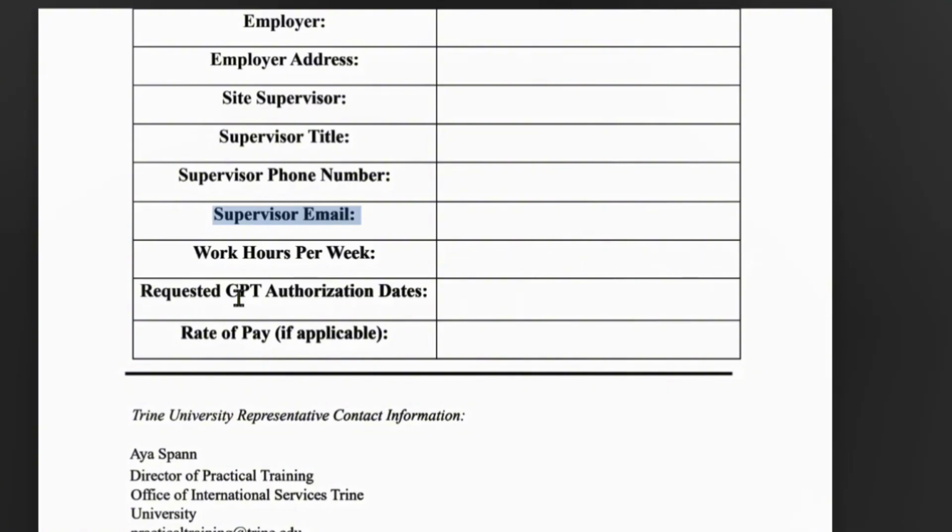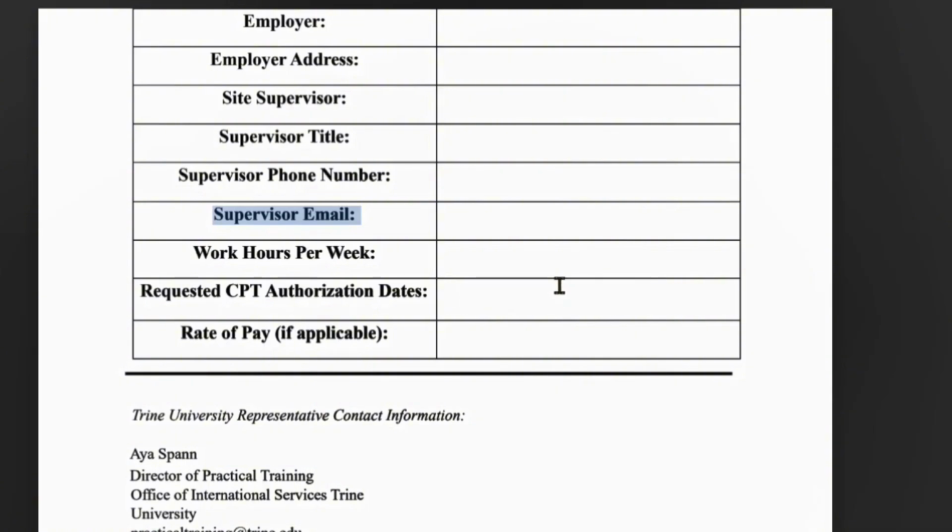And requested CPT authorization date. Now in our example, we are assuming that the end date of the current CPT is 1st December 2025. So here you need to provide the date of December 02, 2025, in the format MMDDYYYY.